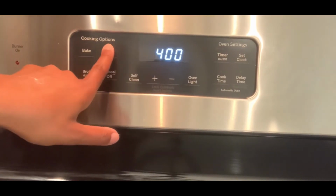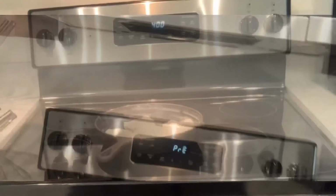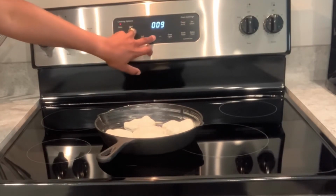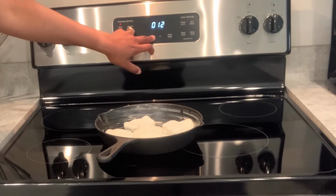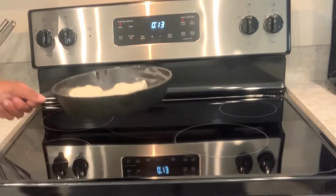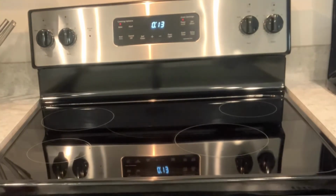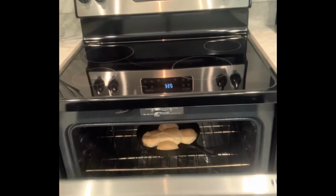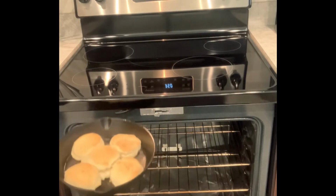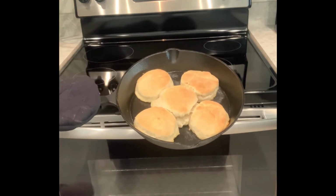And I originally preset my time for 13 minutes for these to bake. Now, depending upon your oven, it could actually take longer, because mine actually did. It took at least about 17 to 18 minutes, and I had to put it on a low broil just to brown the top of my biscuits. But they came out so golden brown, and when you eye it in your oven, you'll know when to take them out, but you want that light, crispy, golden brown color. All right, now this is what they look like fresh out of the oven. Was on a low broil for about a minute or so, and perfection.